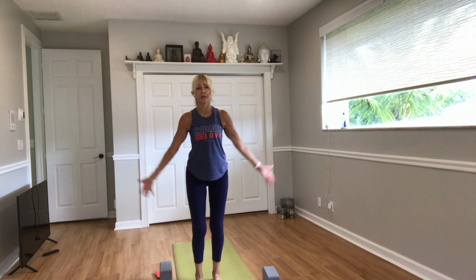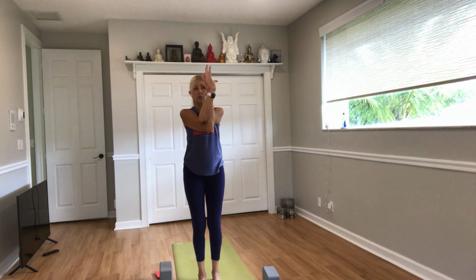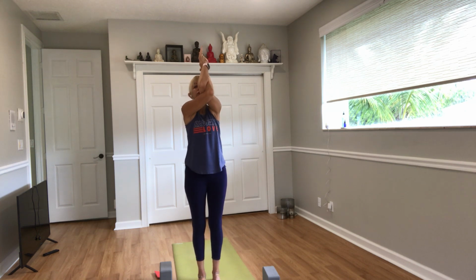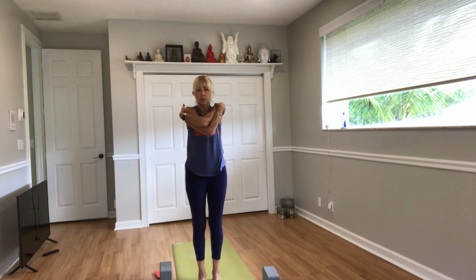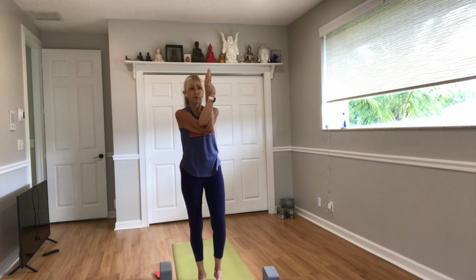Inhale, sweep the arms overhead. Exhale, take your right arm under your left once or twice. Wrap it and bind it. Lift the arms up and down. Think about your arms are wrapped. Now, if you can't wrap your arms around, you can hold onto your shoulders, or you can just keep your arms apart and tap the fingers, the back of the wrist maybe. Some of you will get your palms.